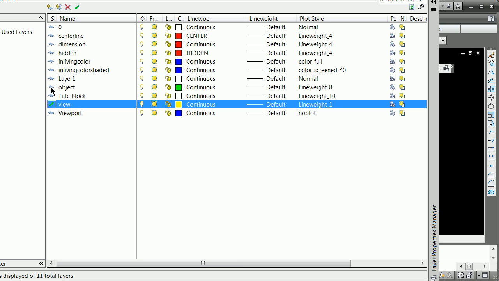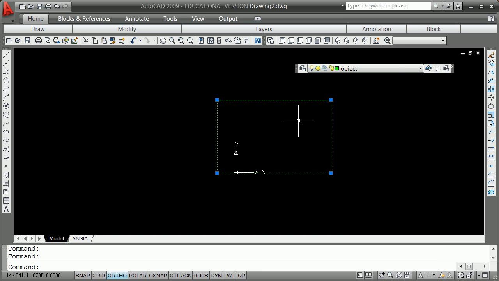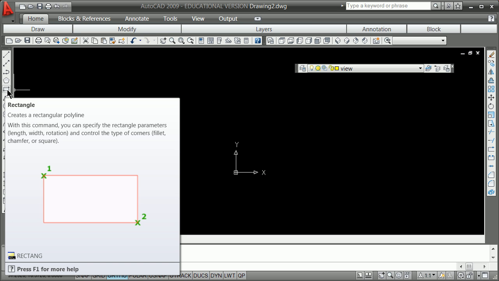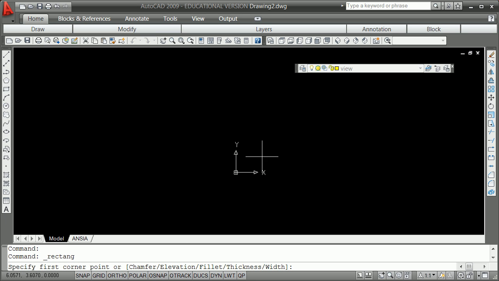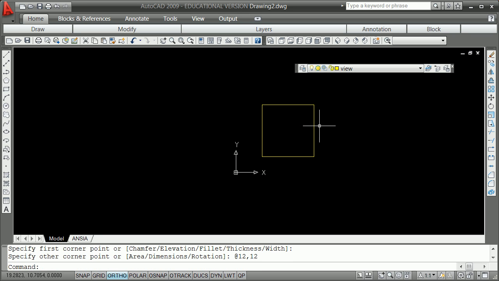layer. So again, we're going to start with a view layer so we can make a box bigger than the thing we're going to draft, and there's a box there already, so let's get rid of that because we don't want it. We're going to erase, and with that box, in this case, when you look at something like that, you know, it's probably going to need at least 12 by 12. I'm going to introduce you here to something you're not going to do a lot of, and I'll explain why, but by clicking rectangle here and then not looking at the question, even though it's giving you a question, this is one case you don't, you just say at 12, 12, and it's going to make a 12 by 12 box.